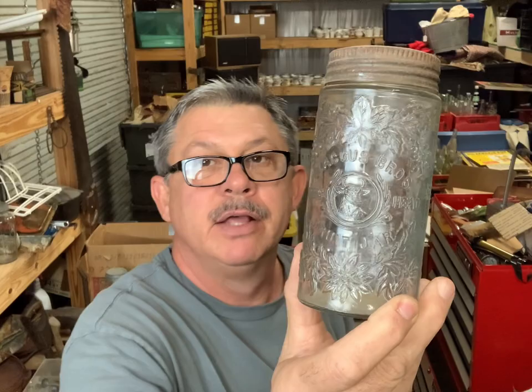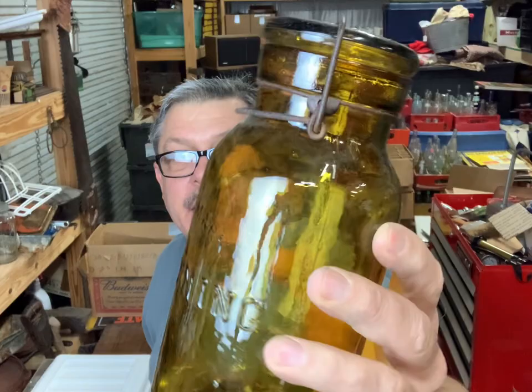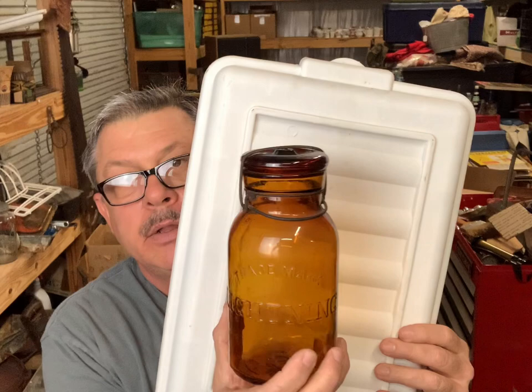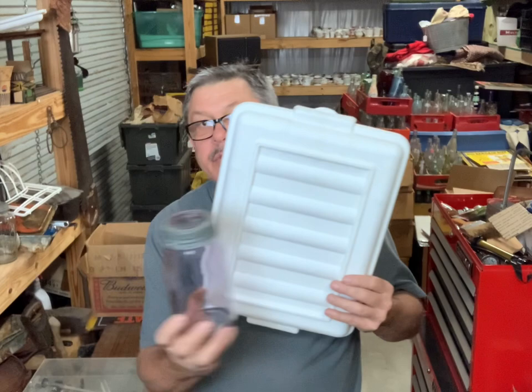Here's another that's a light colored one - that's got a lot of whittle marks in it. Lightning. That's a pretty jar out there - let's see if I can put this white behind it to make it stand out a little more. Lightning amber quart. Here's one that's a little bit darker - Lightning amber quart. That's three of these quarts amber Lightning. This is a light colored one I've never had, this light colored pink.